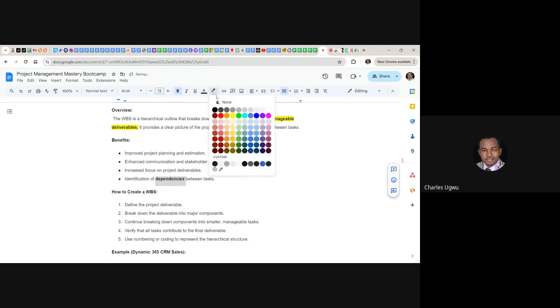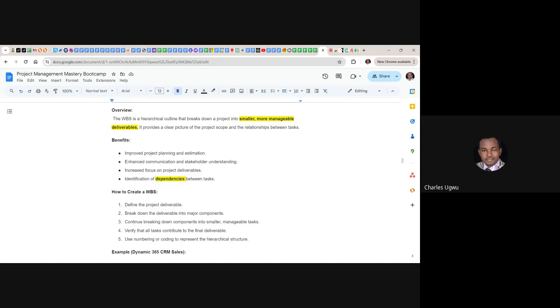Most of what we are doing is still within waterfall project management. We are still going to look at methodologies. When you talk about dependencies, you can have 2 tasks, task A and task B. You find out that you cannot start task B until task A is finished. So it means that this is a dependency. Task B is depending on task A.